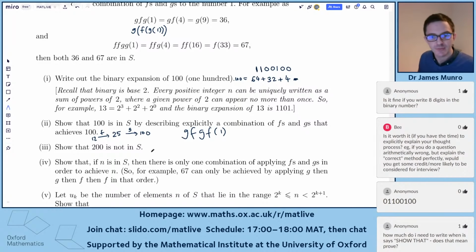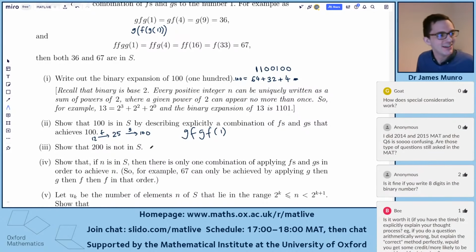Okay, so we're going to do a little bit of a proof, but let's not be scared about what a proof is or what it means to prove something in a strict mathematical sense. Really what we're looking for here is that you can explain why 200 is not in S. There are some reasons you can give for why 200 is not in S, and there are some things that are not reasons. So you might write 200 is not in S because 200 is even. And that sounds like an explanation, but it's not true. S contains some even numbers like 36. So that's not an explanation because it doesn't actually explain why 200 is not in S, even though it's got kind of the cadence, the rhythm of a proof.